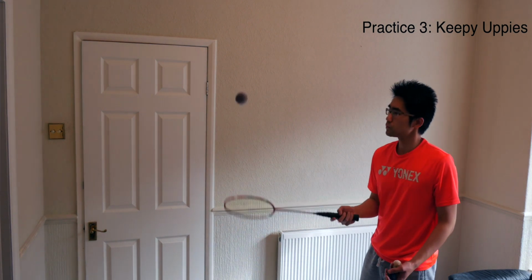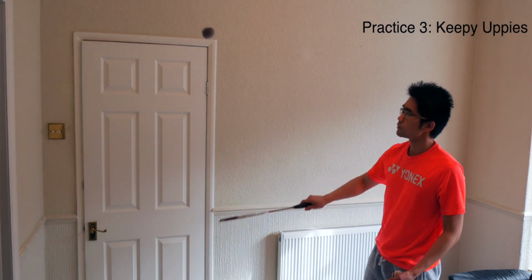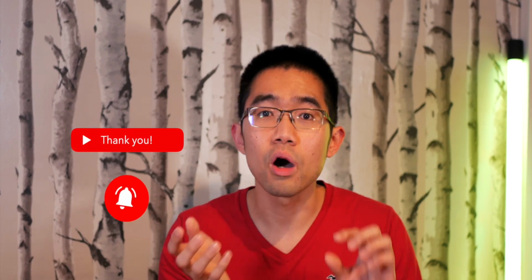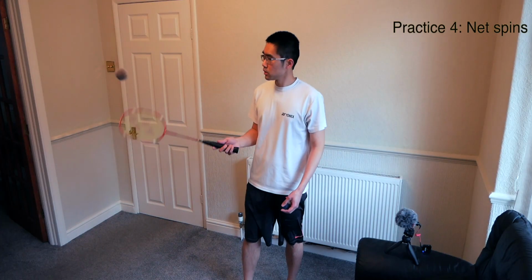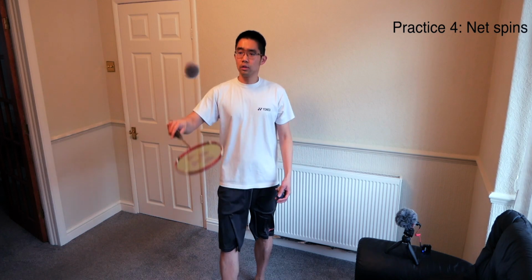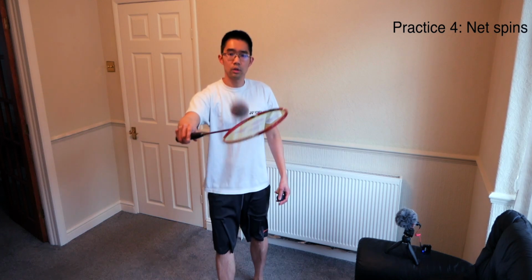Start by maintaining a forehand grip only or a backhand grip only before trying to alternate between them. I also tried to use this as a practice for spinning net shots using racket movements, focusing on finger and wrist action. So I try and keep the balls spinning on the forehand side before going on to the backhand side, and ultimately you can always try and alternate between the forehand and backhand spinning sides. So remember, the focus is always on the finger and wrist movement here.